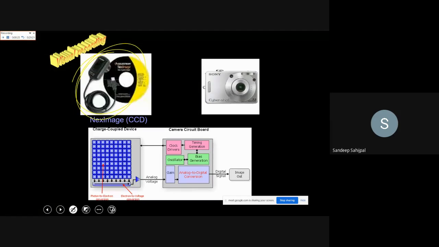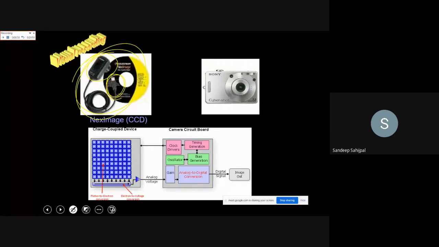This is one of the cameras. Of course, it does not look like a camera, but you can see there is a USB port. So we put it in the computer and we grab the images directly into the computer. Why do we need digital cameras in this particular case? Because you have to take the image. When you look at something, it is your personal experience. Then how do you share this personal experience with others? You do it using a camera.